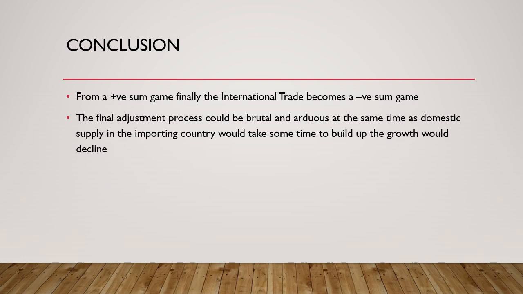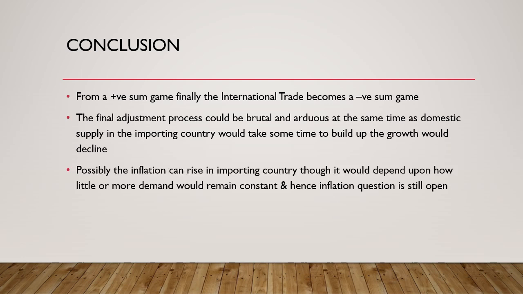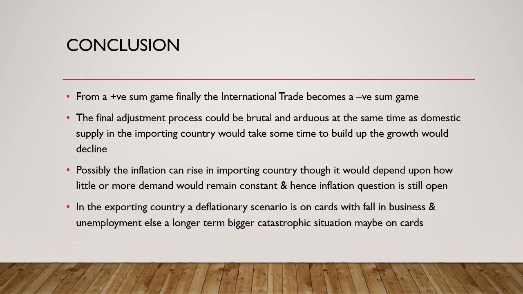The final adjustment process could be brutal and arduous at the same time, as domestic supply in the importing country would take some time to build, leading to a decline in growth. Possibly, the inflation in the importing country can rise, though, as we have seen, it would depend upon how much the demand would remain constant, or in other words, how inelastic or elastic the demand is, and hence the inflation question is still open. In the exporting country, however, a deflationary scenario is on the cards, with a fall in business and unemployment. If, however, any other route is taken, it can lead to a bigger catastrophic situation for the exporting country.